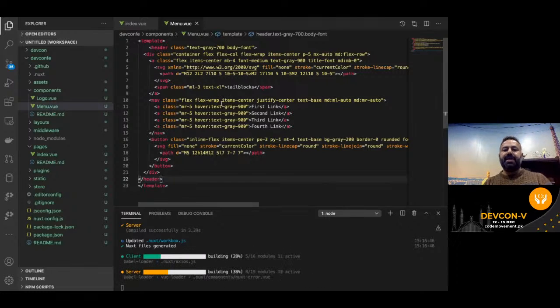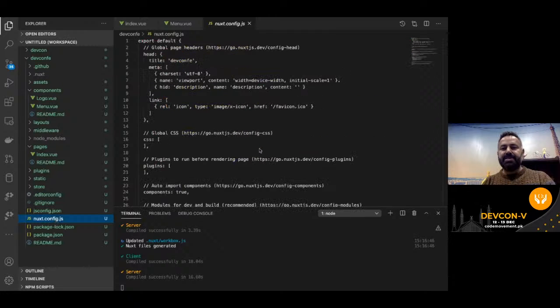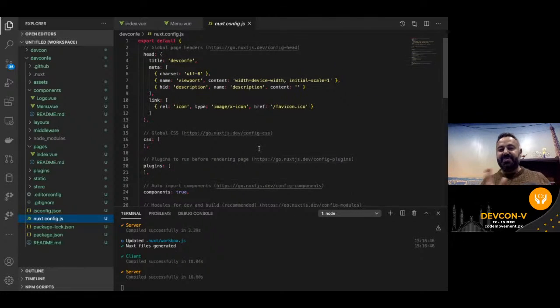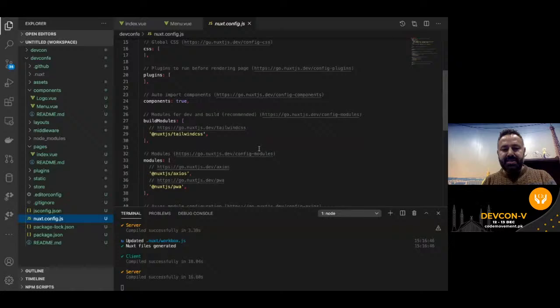And as of Nuxt 2.13, I guess, there is something that actually auto-imports components. So if you go to nuxt.config.js, which is basically the parallel of an env file in Nuxt, you'll see a lot of these settings.